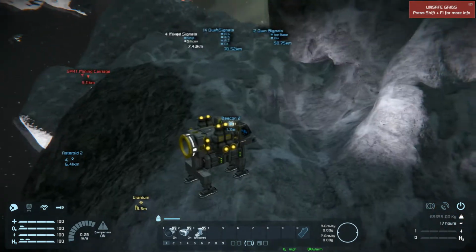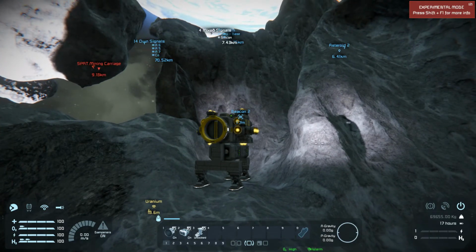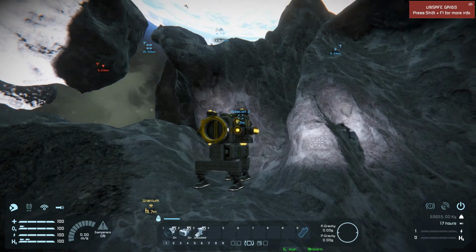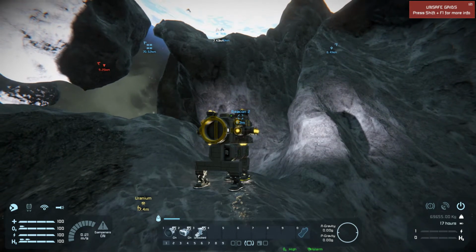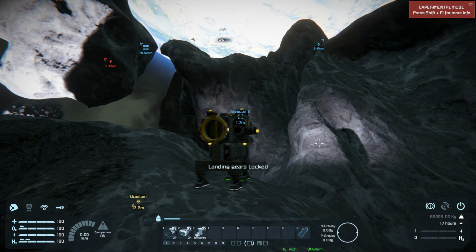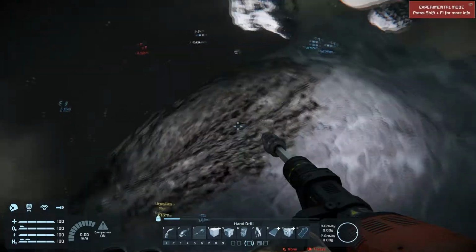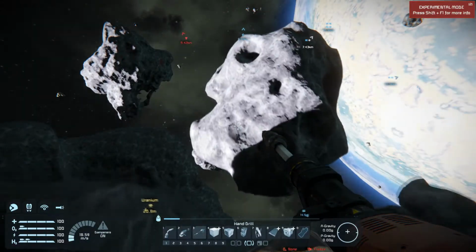Probably move our big ship over to here. I just want to see what all else is here. There's a mining carriage over there a ways. I know he's still a long ways away, but he's still around here. Let's get this guy done out of here. And let's go and explore this one.